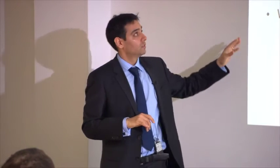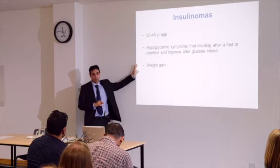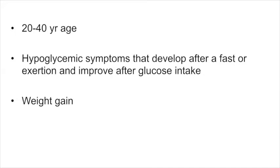Okay. So insulinomas. Insulinomas tend to occur in about 10 to 20% of individuals with MEN1. If someone produces an excess amount of insulin, then your blood sugar levels can go very low. Patients may present with feelings of dizziness, they may actually pass out, and at that time the sugar level is very low, because an excess amount of insulin is being produced by the pancreas where the neuroendocrine tumour is. Typically they occur after someone has had a fast, so hasn't eaten for a while, or if someone is exercising strenuously, because that's the time you're trying to utilise a lot of your glucose. And because patients' sugar levels are very low, they tend to eat a lot to try to maintain the sugar levels, and patients may present with weight gain.